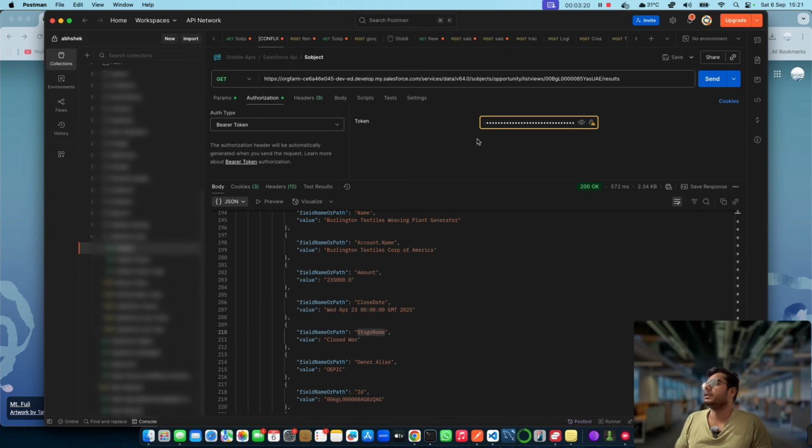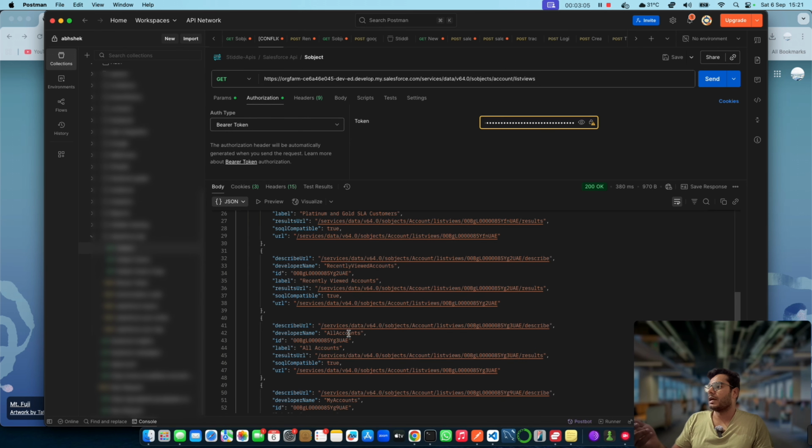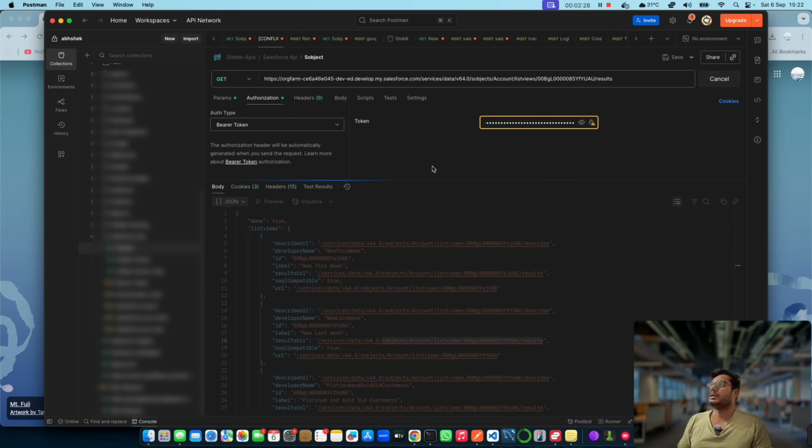Now go back over here in the S object and I just change it to account and remove this list view, remove this from here. Okay, so I got all this over here: new this week, new last week, all accounts. So I'm just going to use this all accounts result and it's going to give me all the accounts. Oh, I have to pass it like this. Maybe I call this API till over here as object. So I passed till over here and let's see if it works or not.